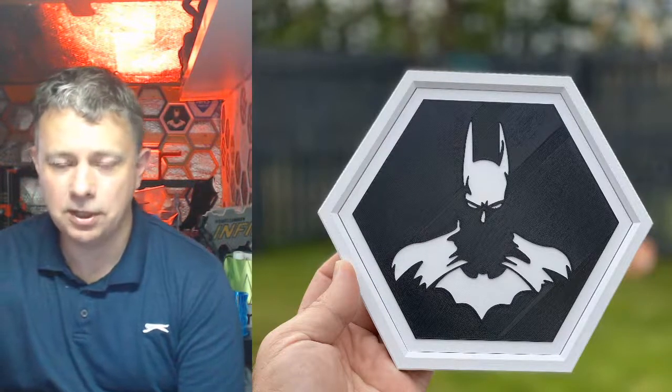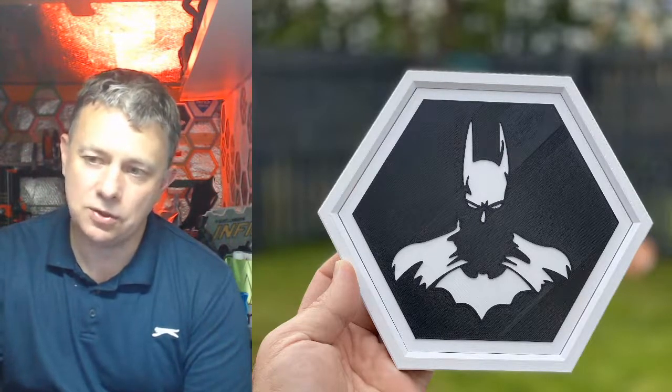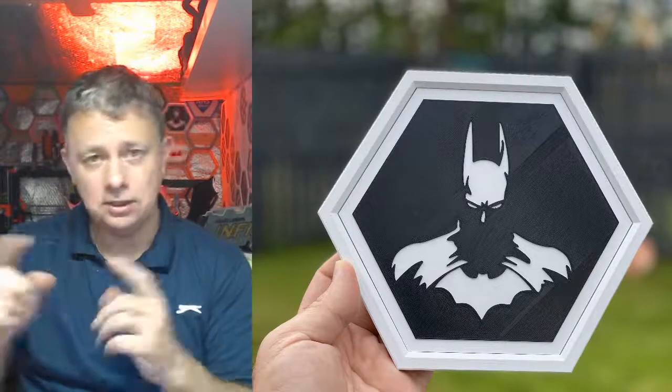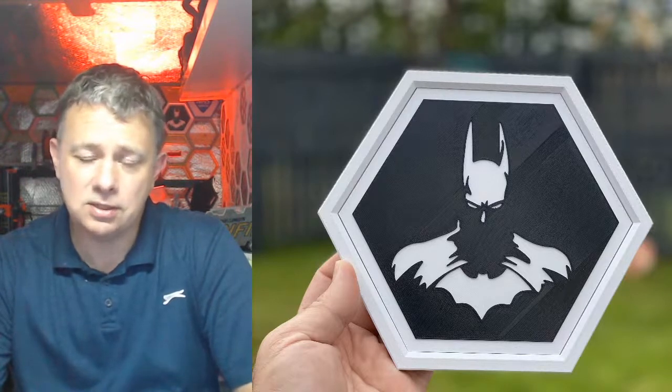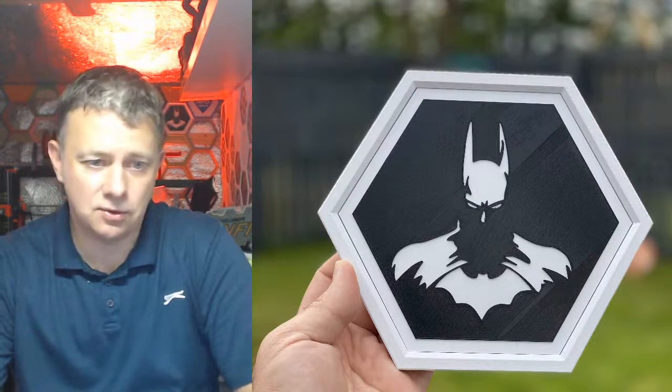So that is the Batman tile, which you can just see over my shoulder there. The issue with this is that you can see on the screen that that wasn't using the alpha. So the top layers are actually done in different directions, and you can see the difference. Now, when it's on the wall, it doesn't matter, but in that photograph, yes, you can see it. Now that the option is there in Prusa Slicer, in the alpha, I would use that every time. But it wasn't there, so I printed that. It came out nice still, in the black and the cold white PLA plus. And if you stand away from it a little bit, it looks great. There's no real issue with that.